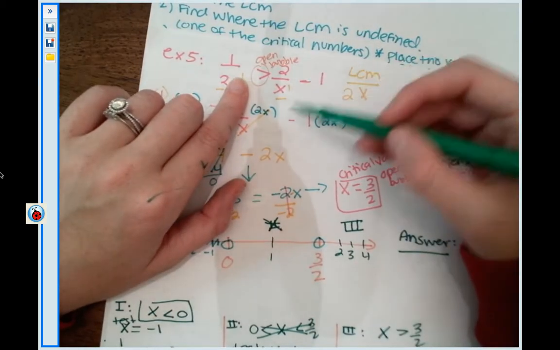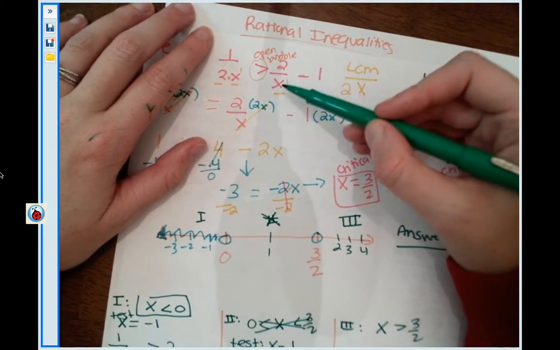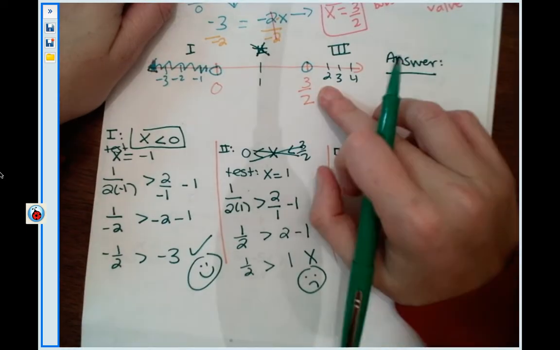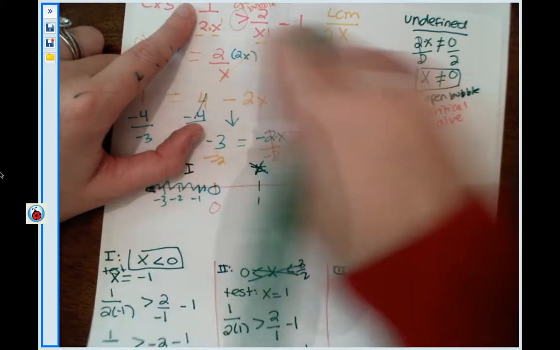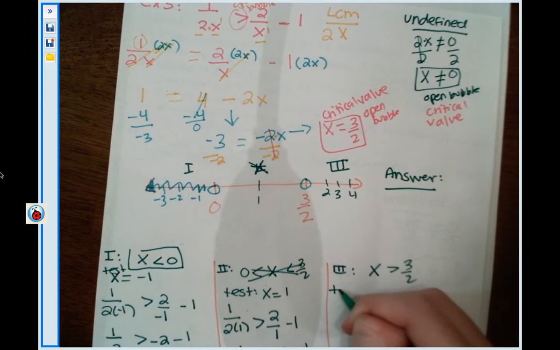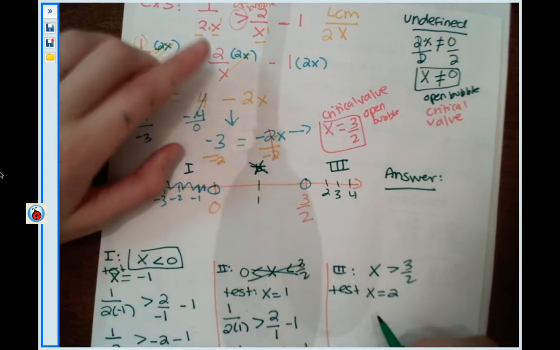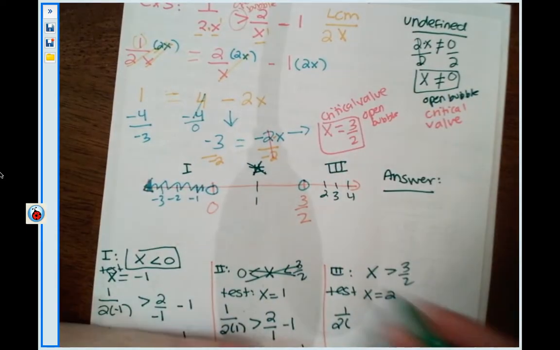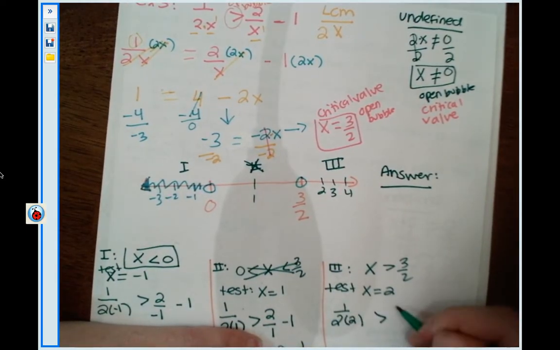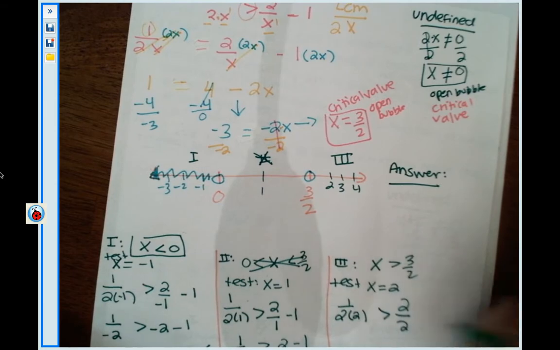Alright, so something that's greater than 3/2, so I'm going to test, I don't know. Remember, you kind of want to pick something that will work up here. So I'm going to be dividing by 2, so I probably want to pick something that 2 can be divided by, which 2 is an option. So why don't I pick that? Might as well, right? Make my life easier. So I have anywhere C and x is going to transform into a 2. So I'm going to test x equal to 2. Okay, all my x's are going to change into a 2. So I have 1 over 2 times I see an x, so it's going to transform into a 2. Okay, is greater than 2 over, I see another x, so it's going to transform into a 2. Minus 1.